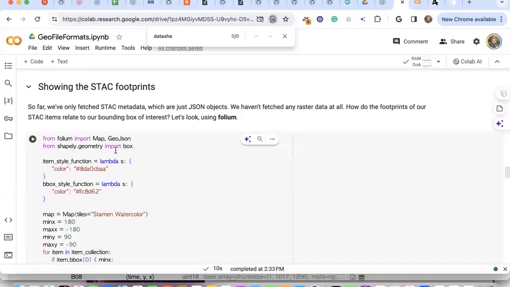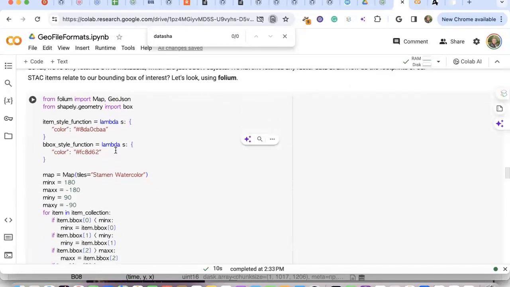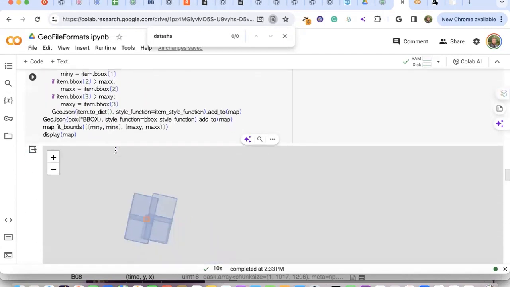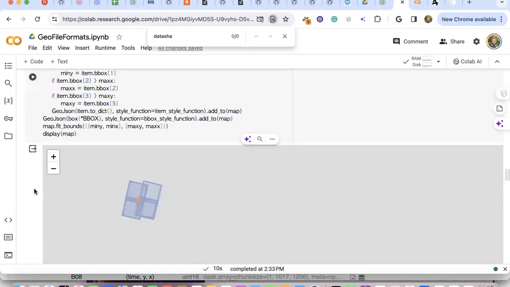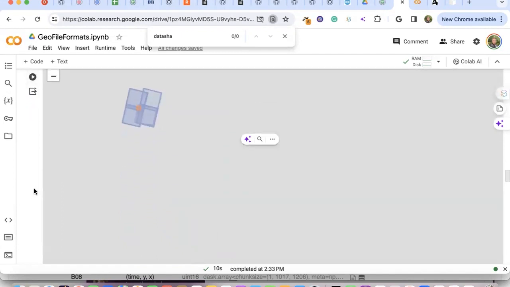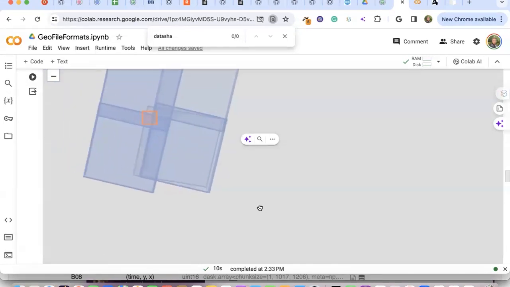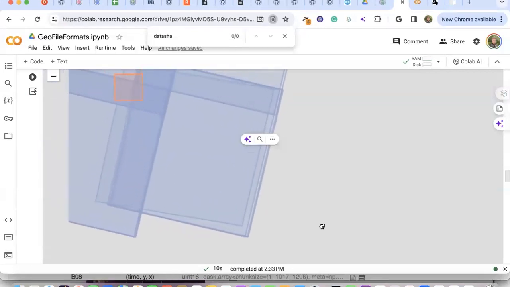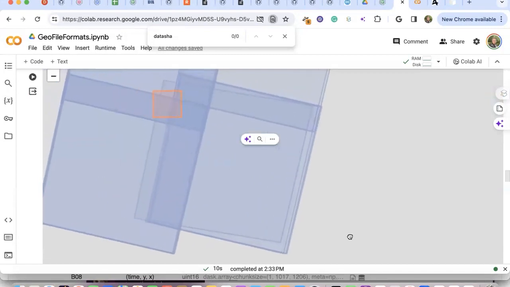Then we're going to read them and make a map. And this image or graph shows me where the Catalinas are in the Landsat tiles. Okay, so we have several Landsat images, and the area of interest is just the thing in the red square.